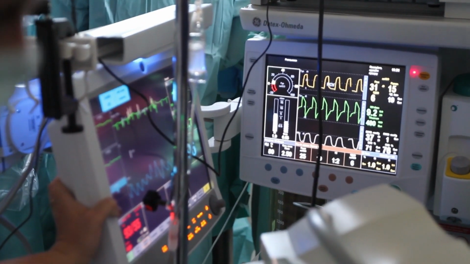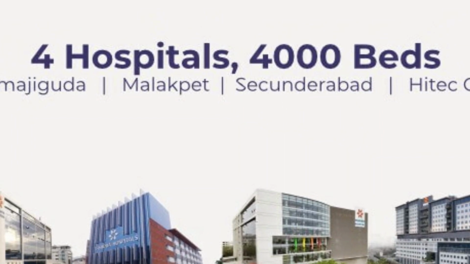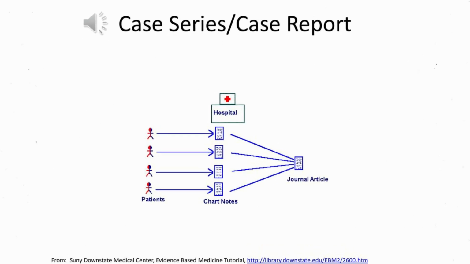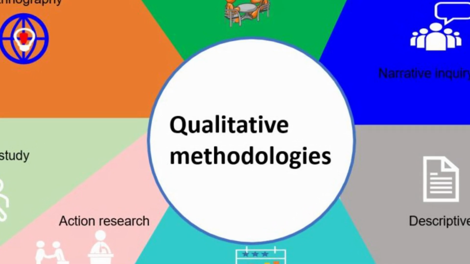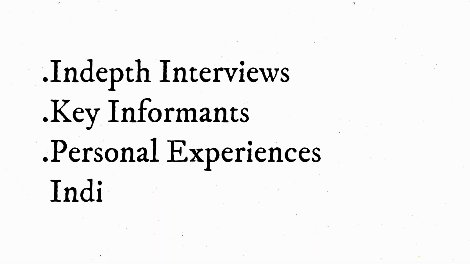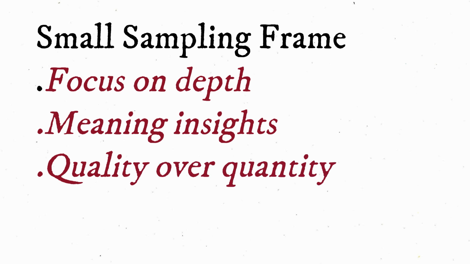Imagine you're doing a study to assess the quality of emergency care across hospitals in a district, and there are only 4 hospitals to work with. In this case, a case series design might be the way to go. You treat each hospital as its own case, gathering detailed data on things like staffing, equipment, patient outcomes, and processes. Alternatively, you could opt for a qualitative approach, conducting in-depth interviews with key personnel in each hospital to understand the situation from their perspective. So when your sampling frame is on the smaller side, it's all about choosing a design that allows you to dig deep and get meaningful insights, even if you don't have a large population to work with.